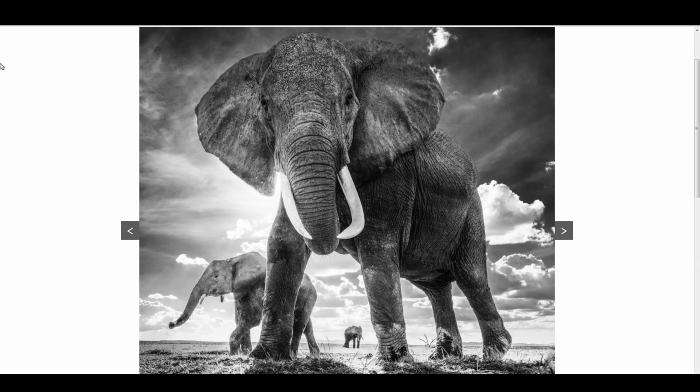Now again, it's an elephant, but what I wanted to emphasize from this photo are a couple of things. First of all, high contrast. You see these animals in high contrast, and that presents better, for example, the texture and the pattern of the skin, and gives you a feeling of strength. It works better when you are converting your photo to black and white. Sometimes when you're dealing with color photography, high contrast and high saturation are not the way to go, at least not for me.